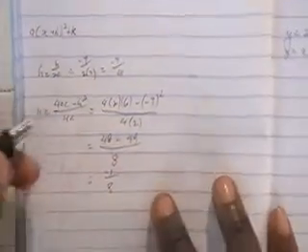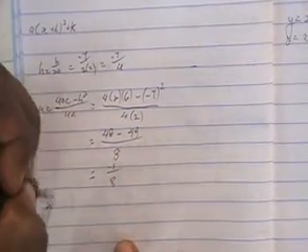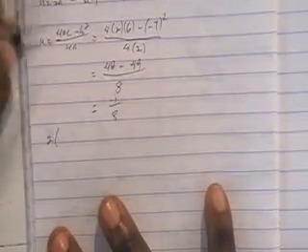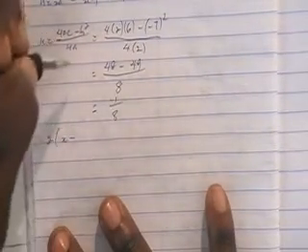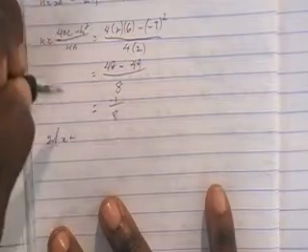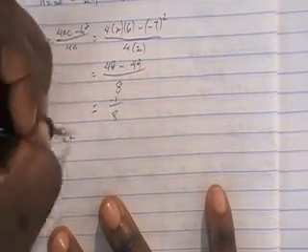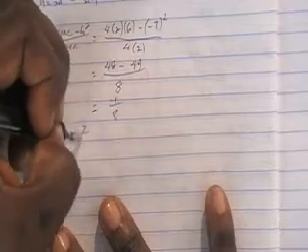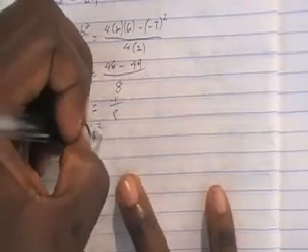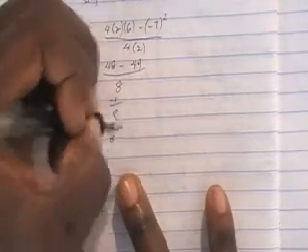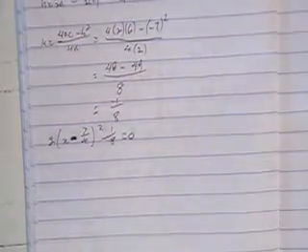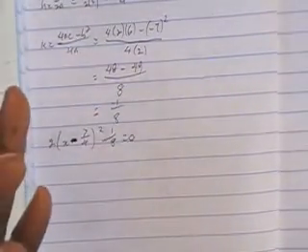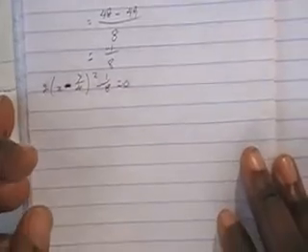Good, so let's put it in the form. A is 2, and h is minus, let me put a minus there, minus 7 over 4, all squared, and this is a minus 1 over 8, and that is equal to 0. So we have to find the value for x. X will have two values now. So this is where we can solve and find the value for x.